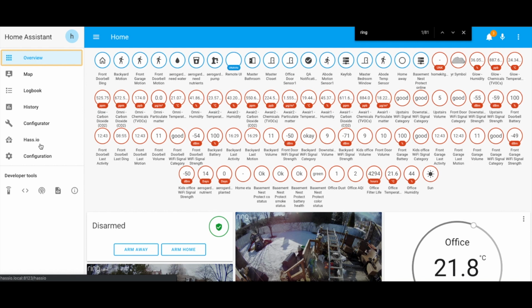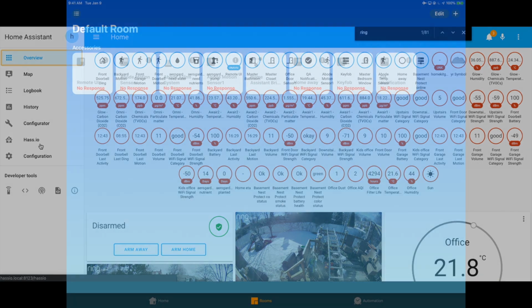You can see in the interface we get pictures, but the videos don't actually play within the Home Assistant, nor do they play or even get exposed over to Apple Home. So seeing that we already exposed the Home Assistant instance to Apple Home, as soon as I go back over to the Apple Home, I should see new things exposed there. So let's do that now.